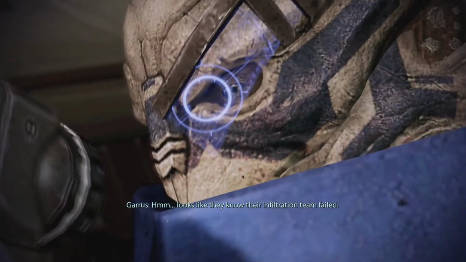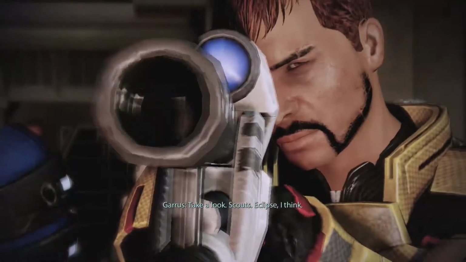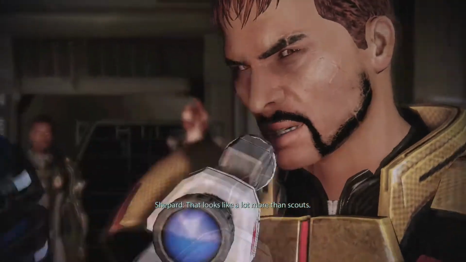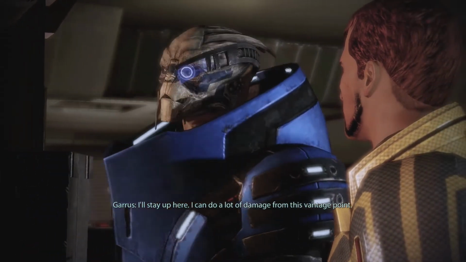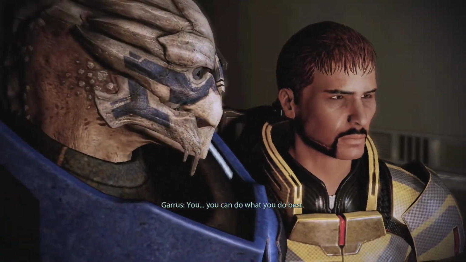Their infiltration team failed. Take a look. Scouts. And that's the one they were betting on. Now the distraction team has to come in. Oh my god, they actually resorted to a robot. Renegade option, right trigger. Indeed. Damn it, I didn't even see it. Where'd it go? It was in the lower right. So what it is, you're looking through the scope of the gun. If you hit it, you shoot the gun and kill one of the things.